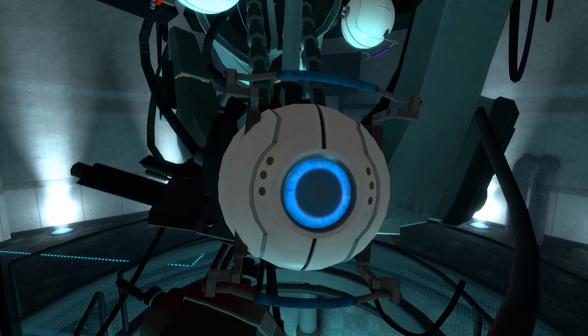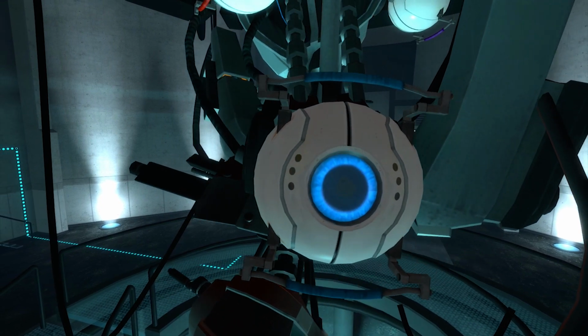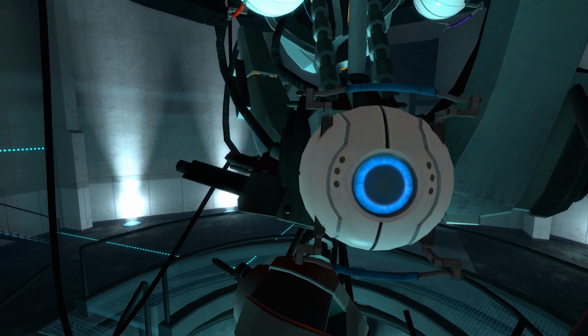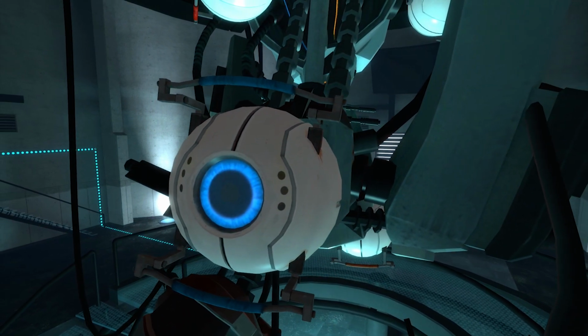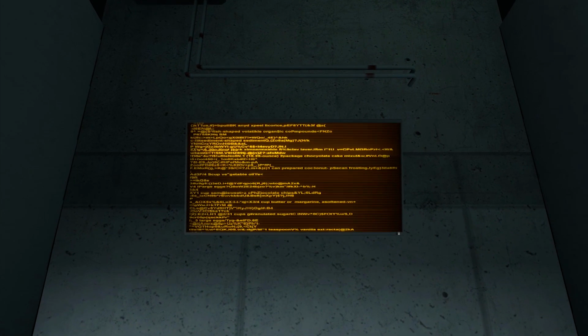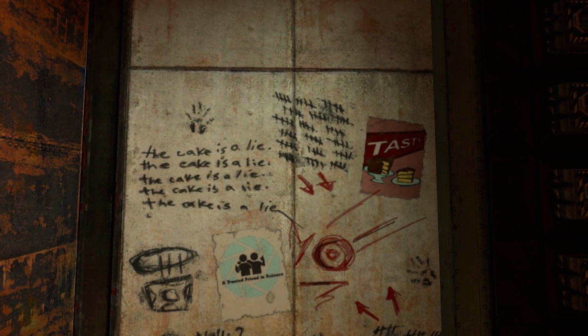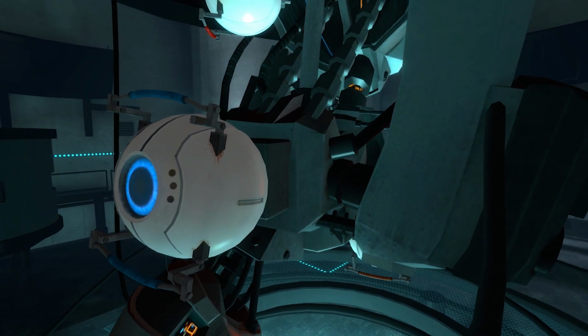The intelligence core was created to boost her ability to run the facility. While that was the intention, she used this to outsmart the scientists attempting to stop her attempts to murder the facility. After the event, this core became obsessed with a cake recipe, in which GLaDOS then used the cake to entrap and incentivize the test subjects of the facility to complete her requests.